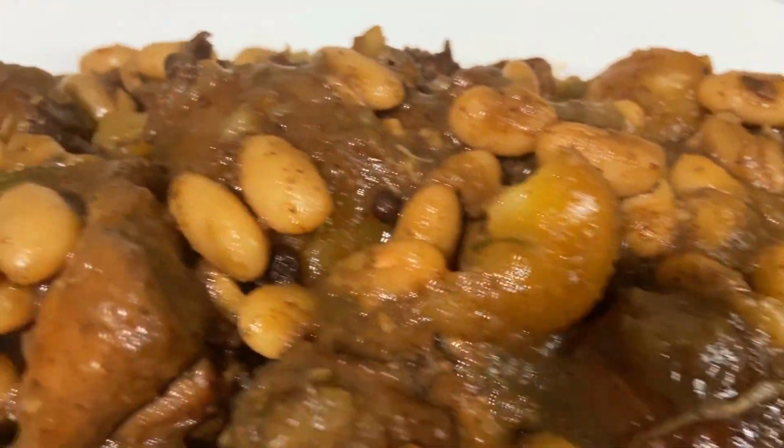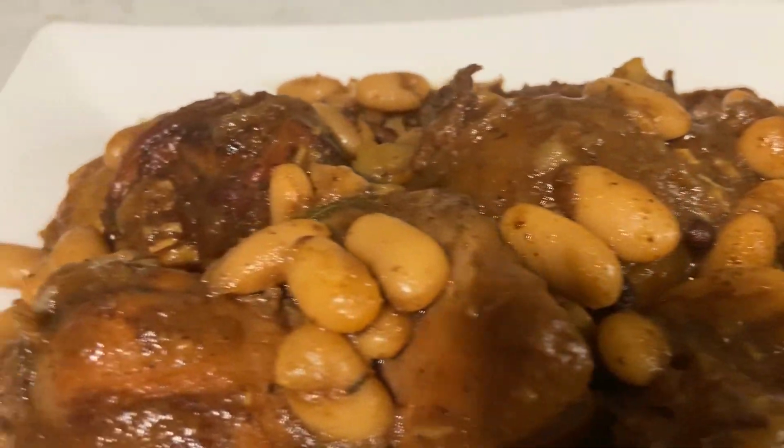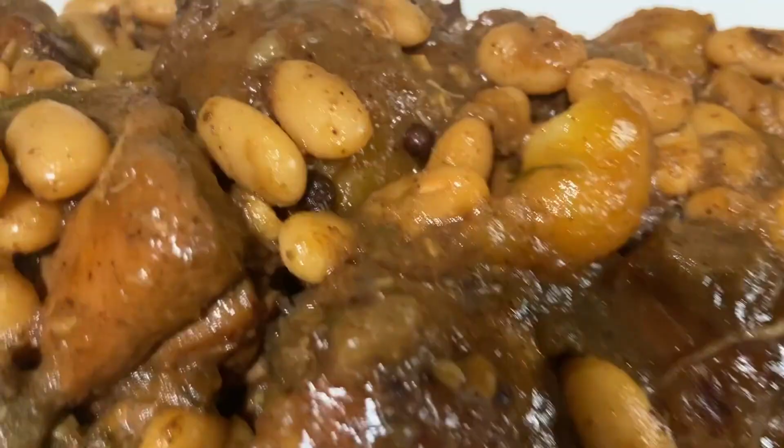Isn't that lovely? It's very tasty. Try this, guys. And it goes great with the white rice.